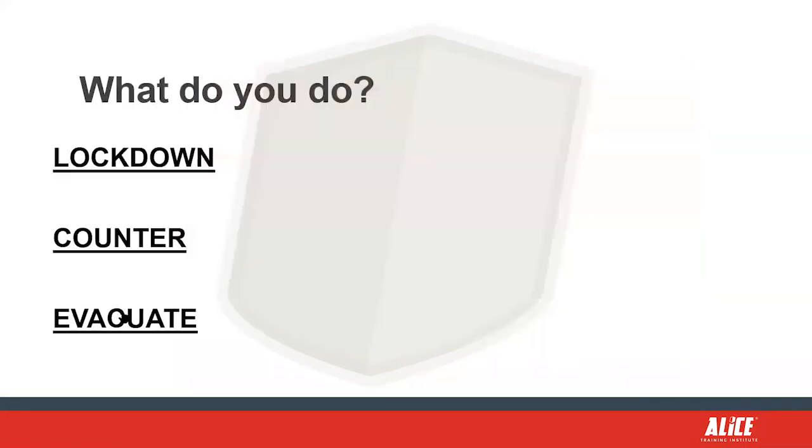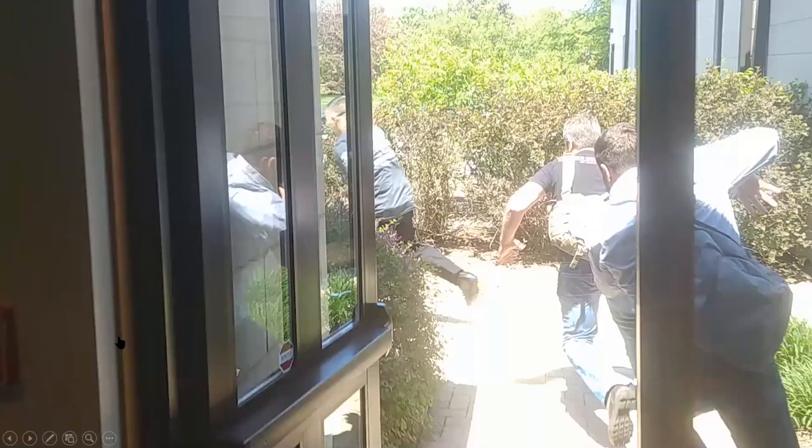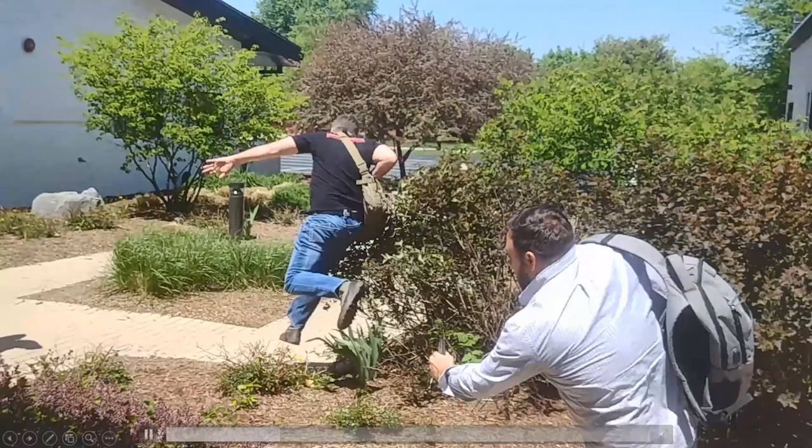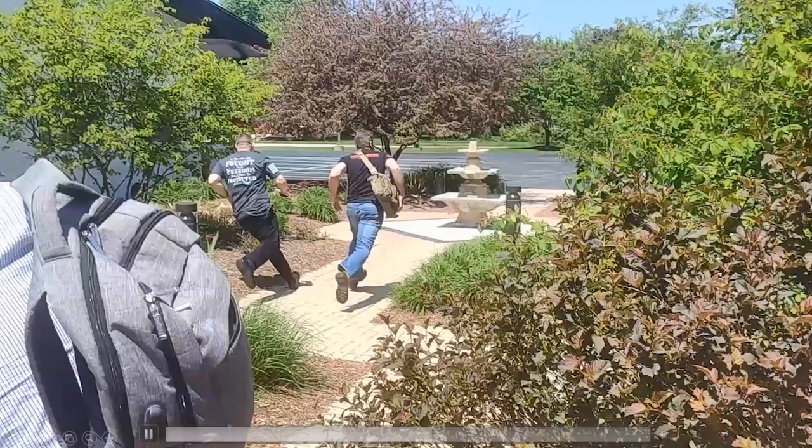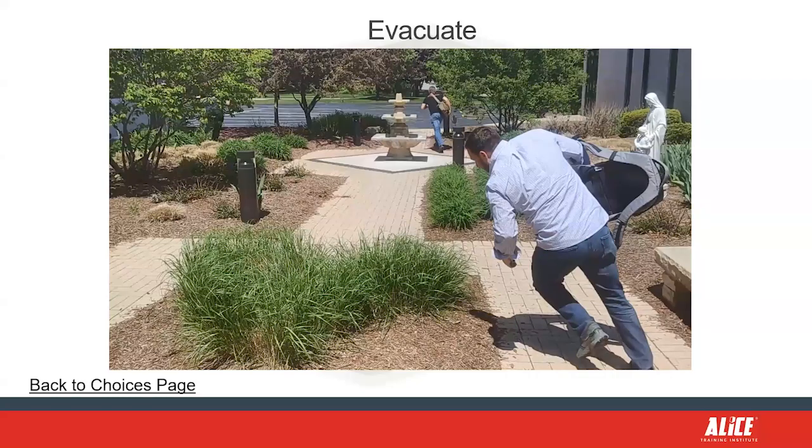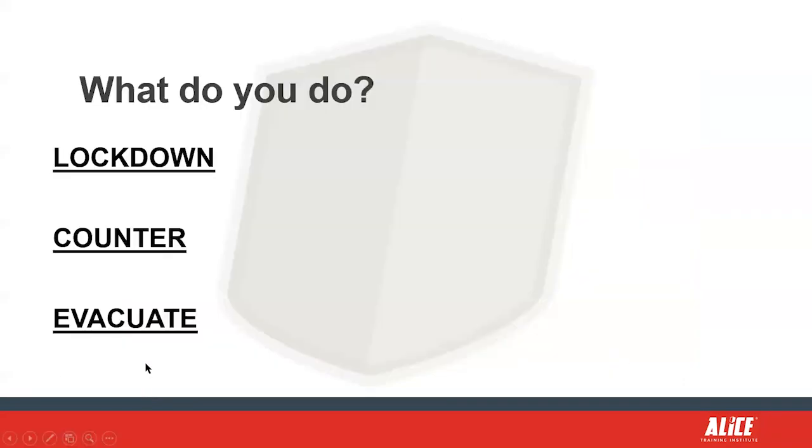You can then go back, though, and look at, well, some of you thought evacuation was. Well, evacuation, again, I'm 2 to 3 feet away. Evacuation is what I want to get, but I might not be able to because I might have to do something else before that. If I had more distance, if I was maybe 10 feet away from that intruder, evacuate would be my initial operation. But being 2 to 3 feet, I'm very, very close, and I'm going to have to make a decision first to maybe counter and then evacuate. And if I do want to evacuate, as you saw in the video, I want to do that, maybe moving that zigzag motion. So again, explain to them what's going on and then utilize the videos.